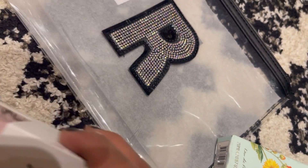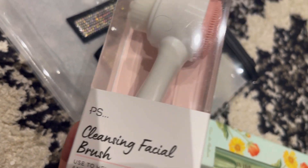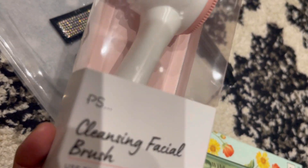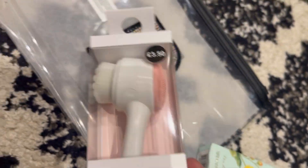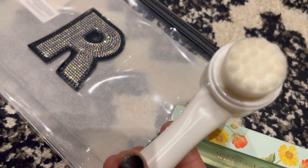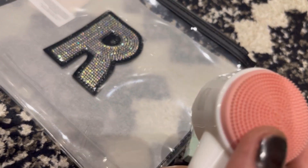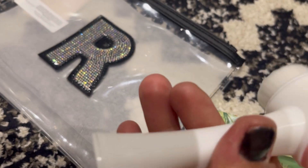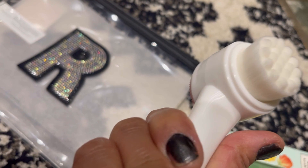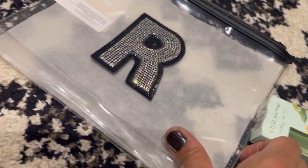The next one is another cleansing facial brush — I just wanted it. It's £3.50. It's the same concept but this one is a bit chunkier than the other one. Let me open it up — wow, this is very nice, it's very very soft, and it's quite chunky and just really nice to hold when you're washing your face.